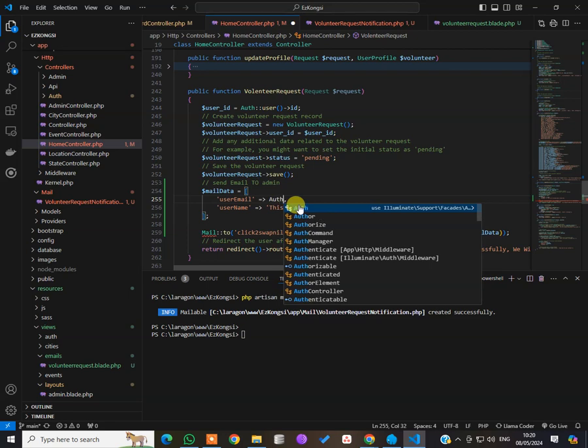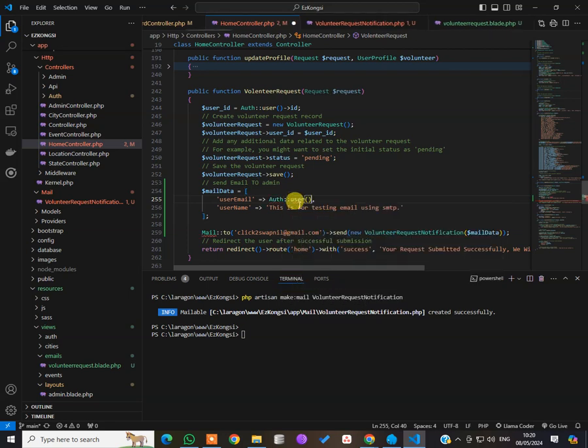So just auth user email. This is the user email, and for the username, it is the auth user name. It's not the login username, but the name of that particular user who is logged in.